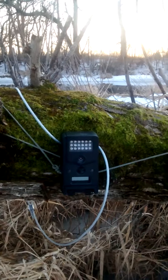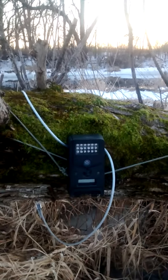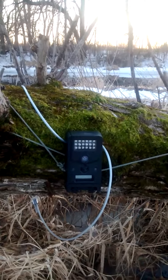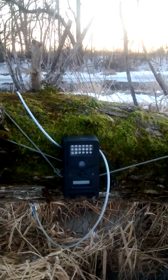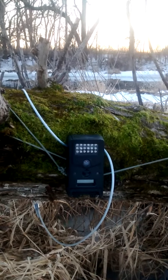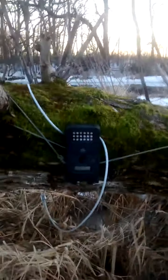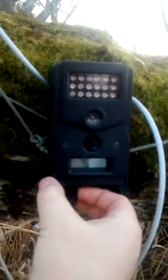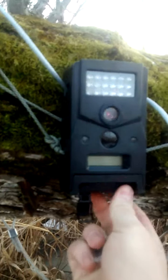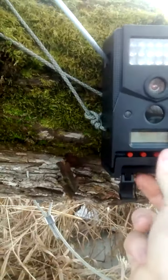I don't want the camera sitting out here doing nothing, especially with the few days I have left for the season — I want my camera to always be rolling. So what I'll do is take out the existing SD card, put that in my pocket to take home and check for photos, and then put the new one in. Just a little swap.